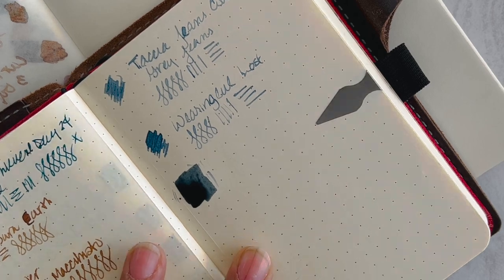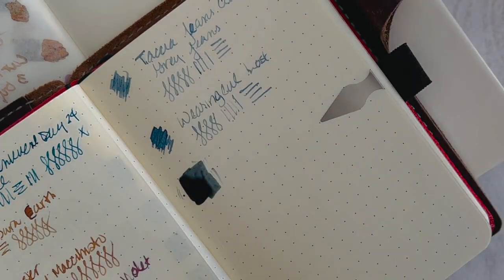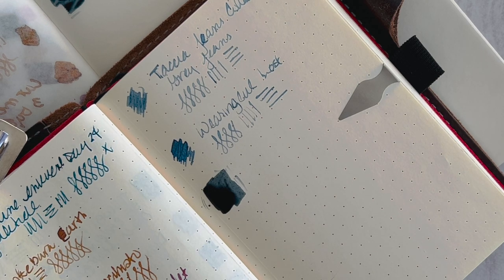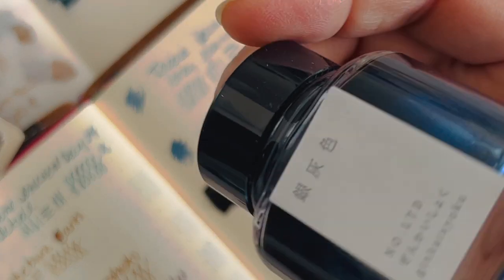Okay, so let me just rinse that off. Clip this page down. I have a paper towel over here to the side, so I'm just going to make sure I got all the ink cleaned out of the automatic tool pen. And let's do a dip test. Now, even though I just got done rotating all of this ink, I'm sure it's already gone back down to the bottom a little bit. So I'm going to just rotate this again so I can get some onto my nib unit.